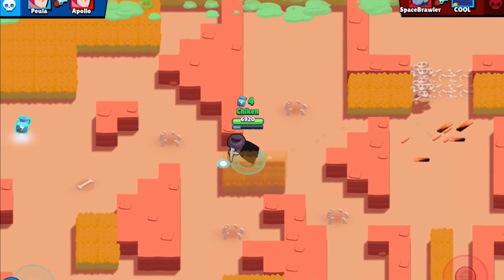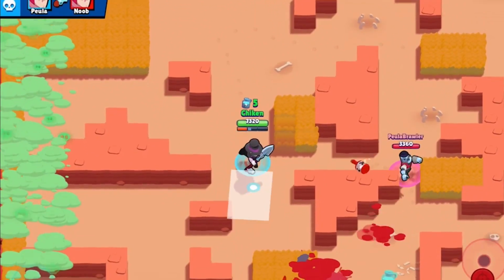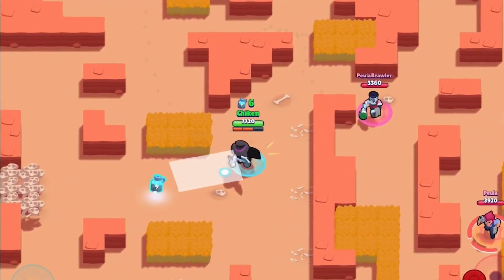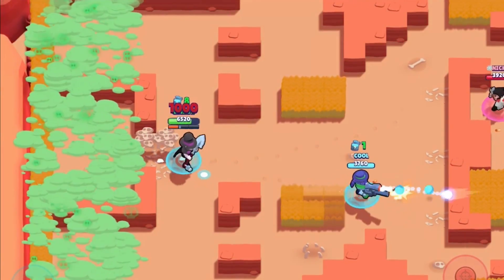So as you can see, while I'm going around the map trying to get as many power-ups as I can from the beginning of the match, everybody else is going to be in the middle, just rotating out kills, trying to see if they can get a ridiculous stack of power-ups in the middle for me to get eventually.